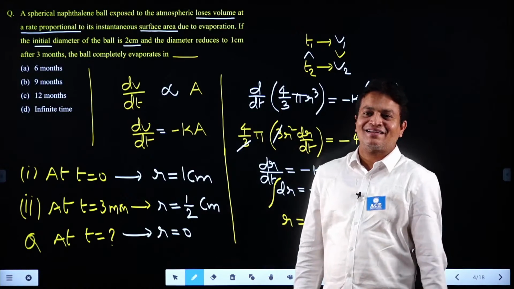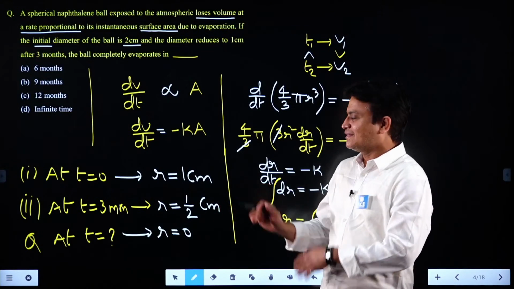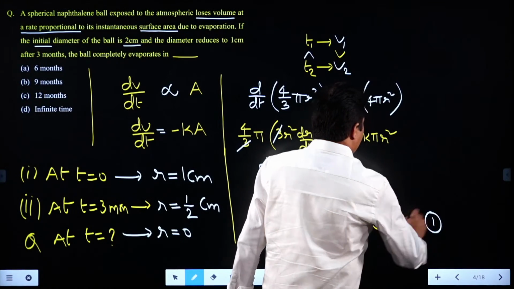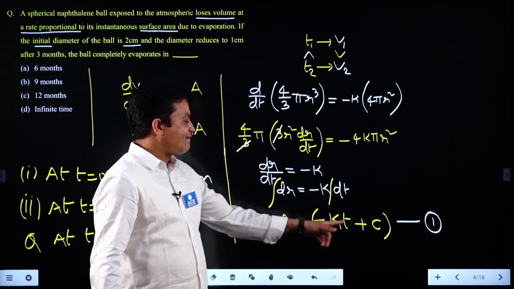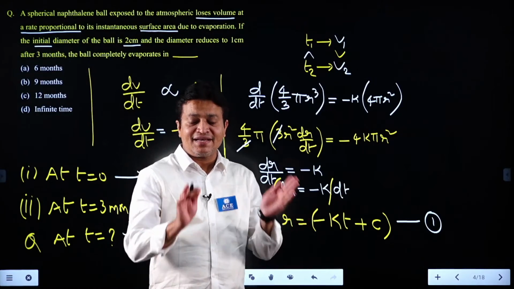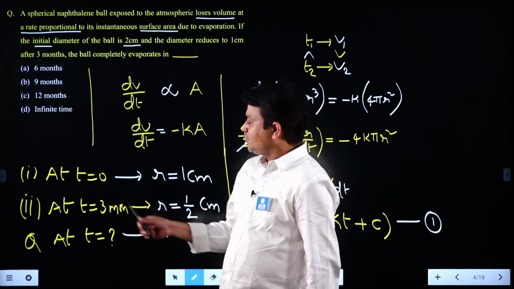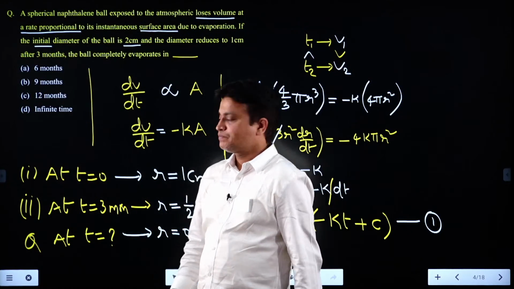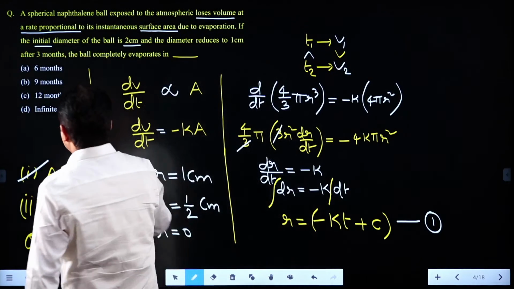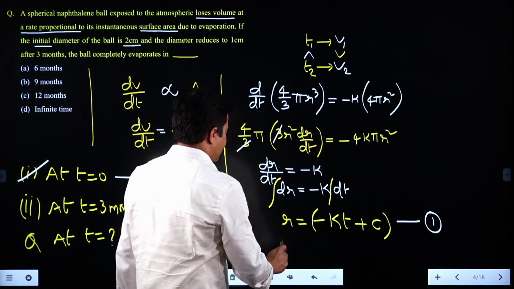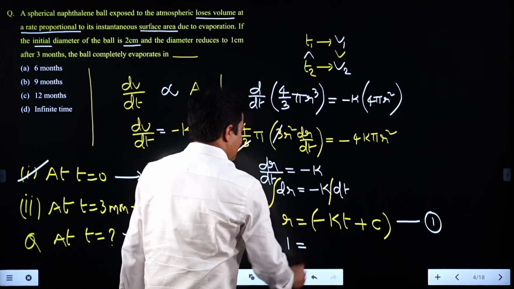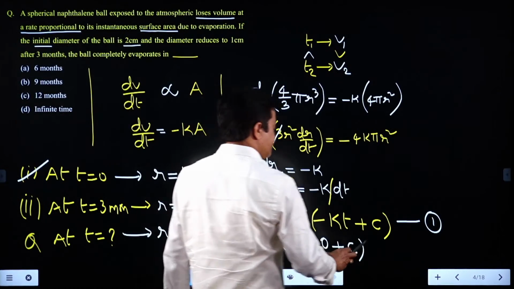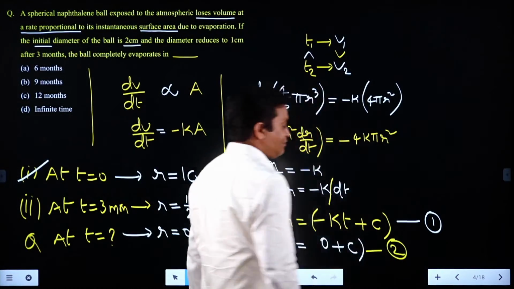So, we can understand the entire problem like this. Now, this is an important relationship between r and t. If you know the k value and c value, then you have the r and t relationship. To find the two constants, two conditions are given like this. So, apply the first condition: r is 1 centimeter, and t value is 0. With this I am getting the c value. Let it be equation 2.